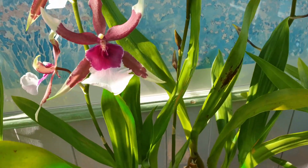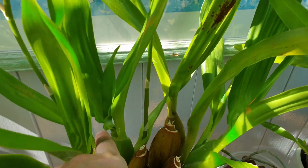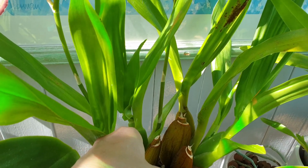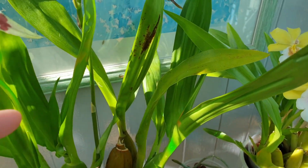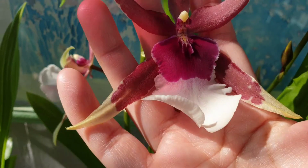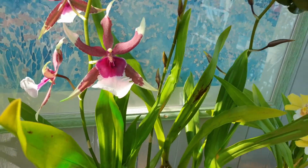Every time it provides me new growth, there is always a spike. This new bulb got a spike, and unfortunately this one got only one. It normally gives me two or three. So that's the other orchid. And every time it flowers, I wonder is it that big, or is it bigger this time? I don't know.